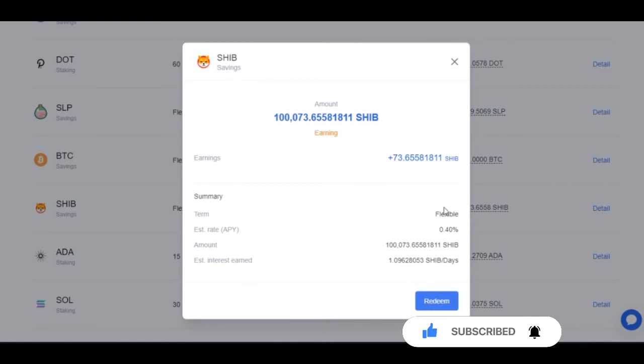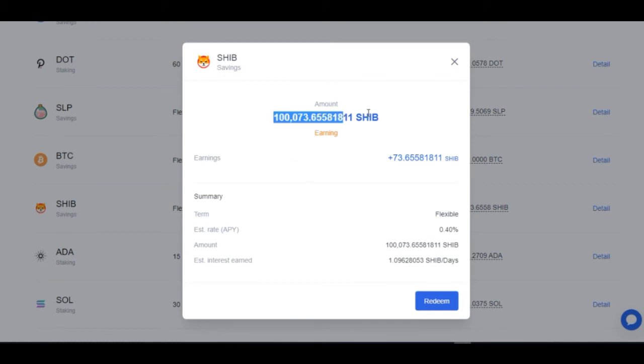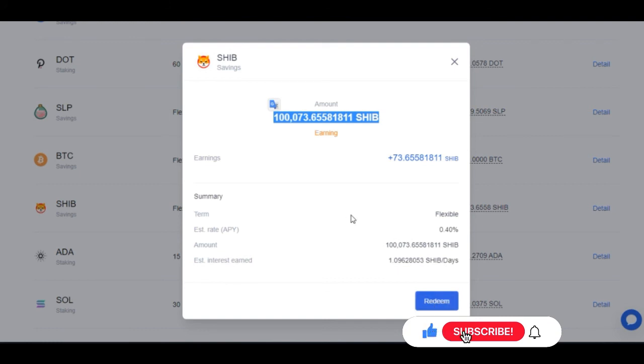You can end this anytime you want. If I click on redeem, this would stop and all of these tokens will be returned to my wallet. For now I am holding on to it, hoping that Shiba Inu is going to cancel more zeros in front. If it cancels more zeros, then the 100,000 that I have here will be worth a lot of money in the future. So while I wait for that, I could be earning more of this, and whenever I want to quit, I just go ahead and redeem, everything will be returned, and I can sell this and get back the money.